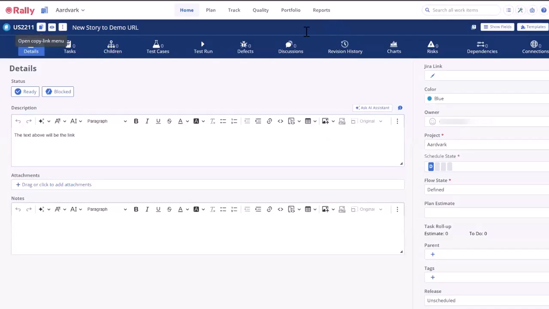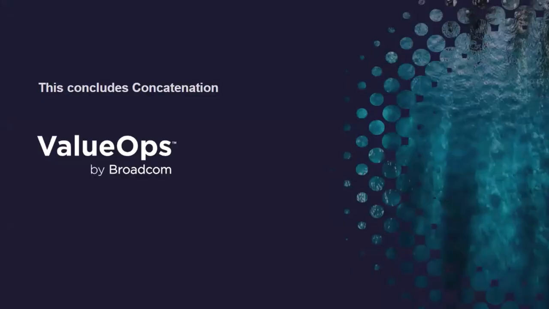There's a lot of things that we can do with concatenation. It's not just URL links. It's any time that we need to stick fields together to create that final value. I know in some cases I've seen putting IDs and names together to create the names in the destination or other similar use cases.